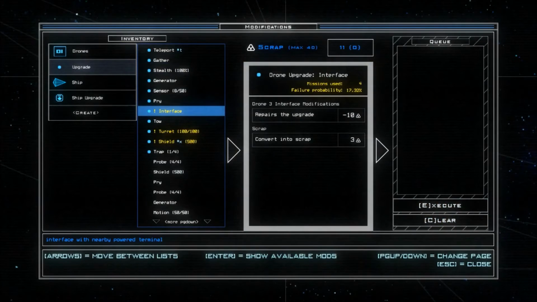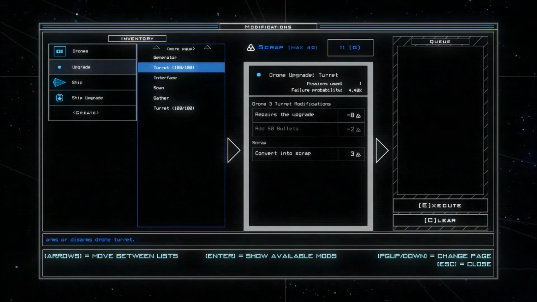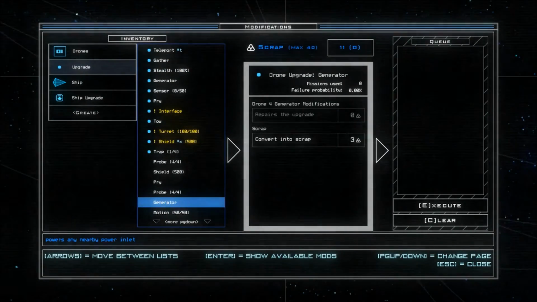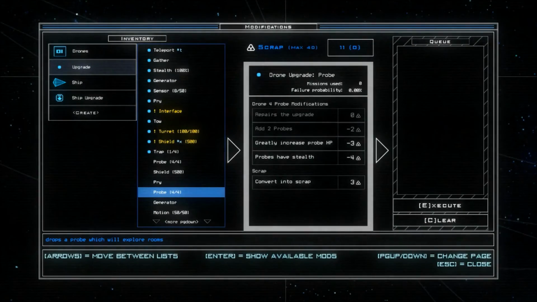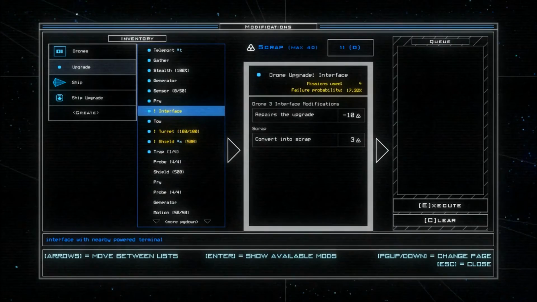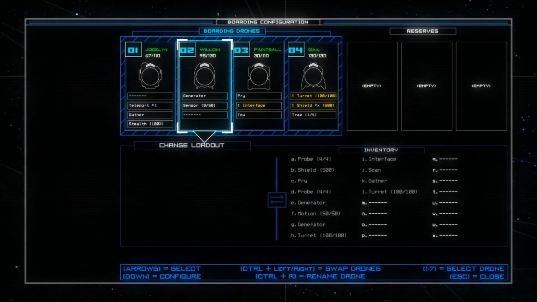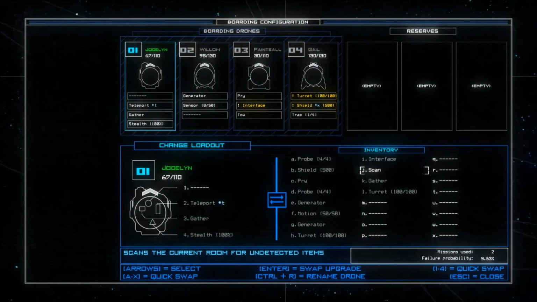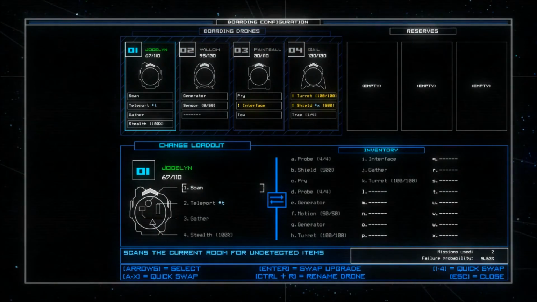Then we're going to... I think that's all we can really do. We got 11 scrap left. Let's see. Do we want to upgrade? Do we want to repair anything? No. Okay. So we're going to go back here. Make sure we put our other scan back on here. Yes, we do. Okay. We've repaired that trap. Everything is good.